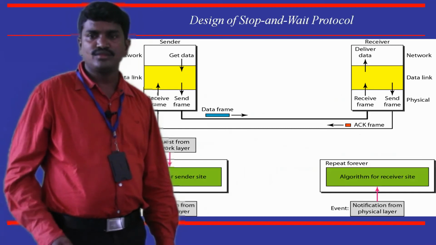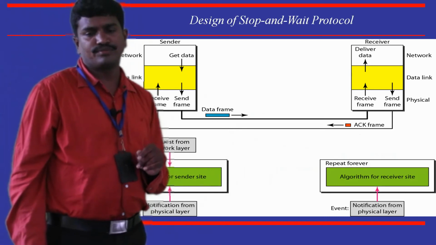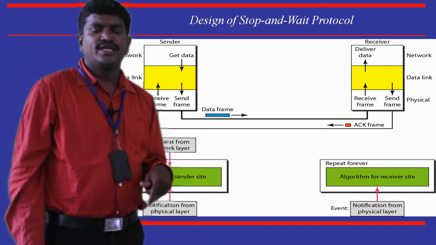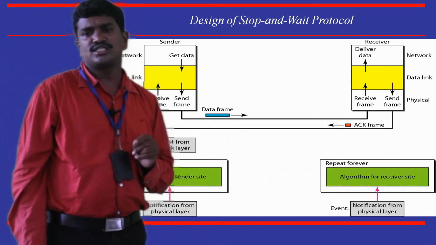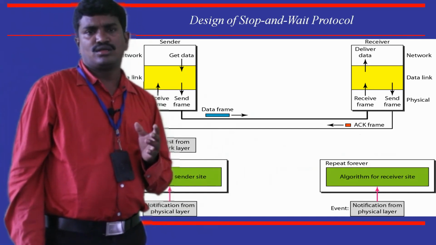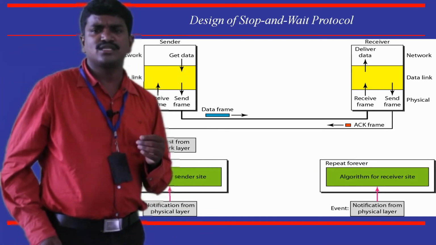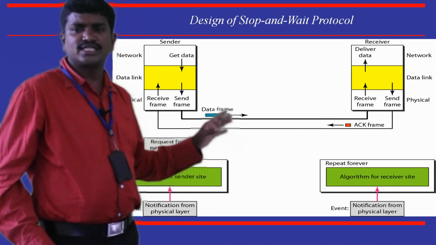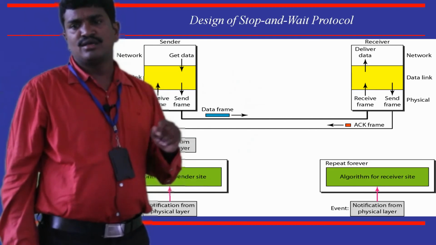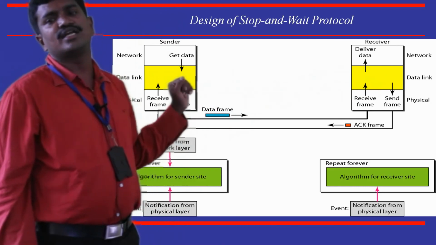Right. So there is one more protocol called the stop and wait protocol. Stop and wait is under the same category, that is noiseless channels. In stop and wait, it is going to address the acknowledgement problem. Data is moving in both directions in this protocol. One channel is used for sending the data frame and the other channel is used to get the acknowledgements.